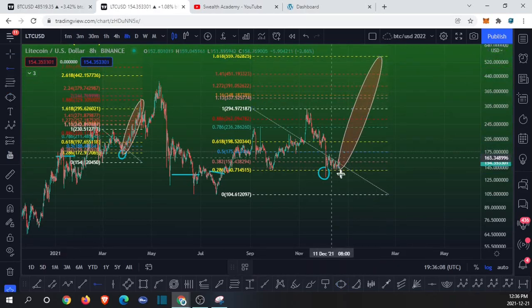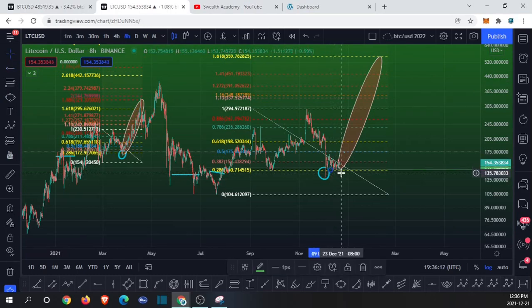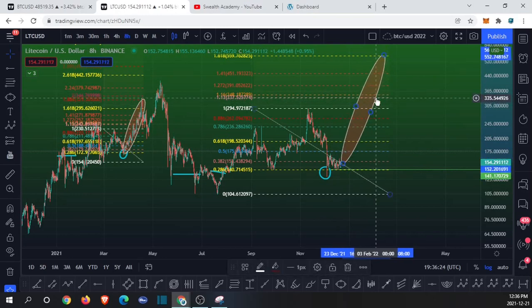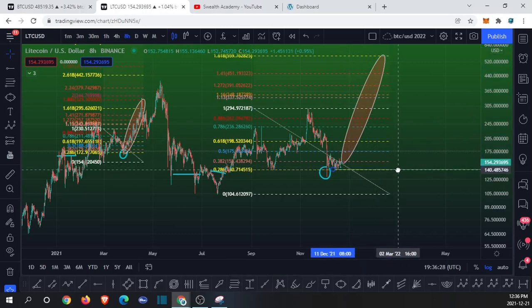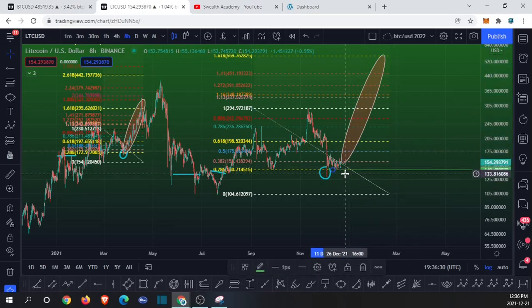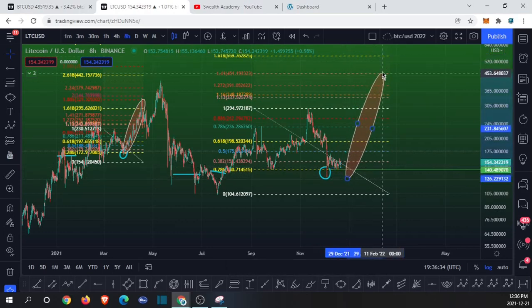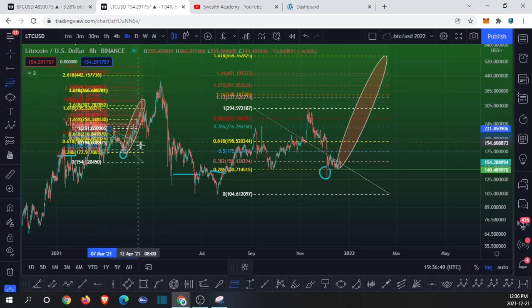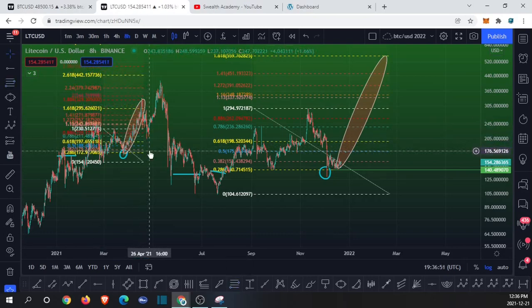Keep in mind, your bearish pivot point will be below 141, which would delay this count. It's not going to invalidate it, it's going to delay it. Breaking below 140 would trigger a further downtrend, and then we would go up for this rally. So this is pretty simple, pretty self-explanatory. There's no need to go in depth with harmonics, with Elliott waves, you name it. This is all you need to know.